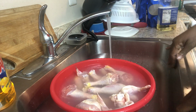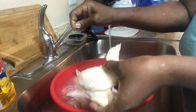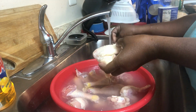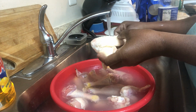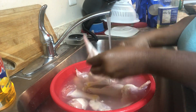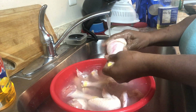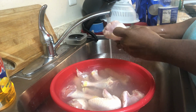And I'm gonna continue to clean it. You know, you wanna get all this off of the hair, and do all that good stuff. But get all that hair off of it. Get all the fat off of it. I can't stand fat on chicken.